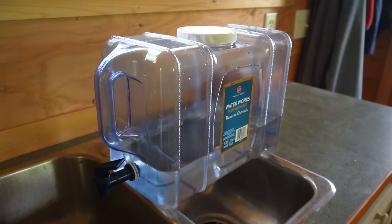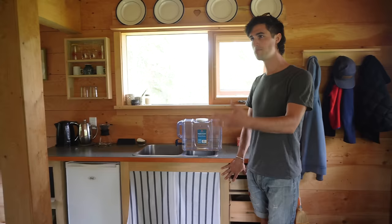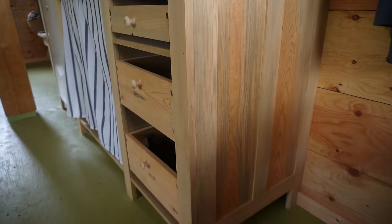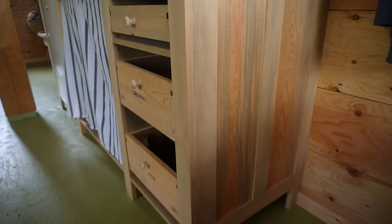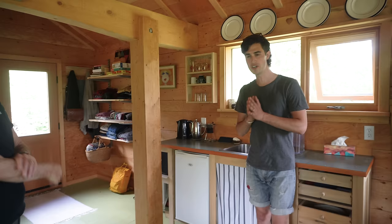Over on the left here we have basically the kitchen — no running water. We get everything out of this tank, which we fill at the main house. All of this cabinetry was made from wood that was milled here from logs that were on this site. They're dead standing dead pine. Basically this was logged on this property, or just nearby. So the trees removed are actually sitting right here as the cabinetry. It's beautiful wood — look at it.